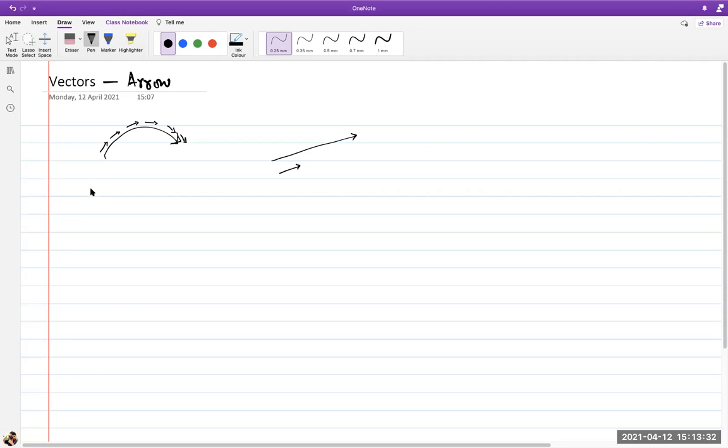So we know that a vector has a direction, and two vectors can have the same direction, but these two vectors are not the same. Let me call this vector A and this vector B. So A and B are not the same. They just have a common direction. So what is the difference? It is the size, or what we call magnitude. So while the direction of A and direction of B is the same, the magnitude is different.